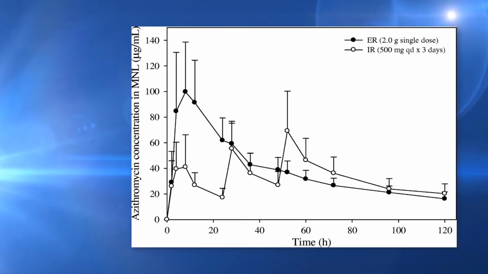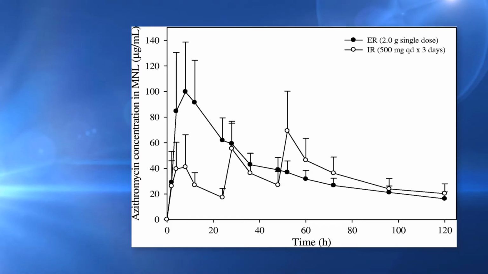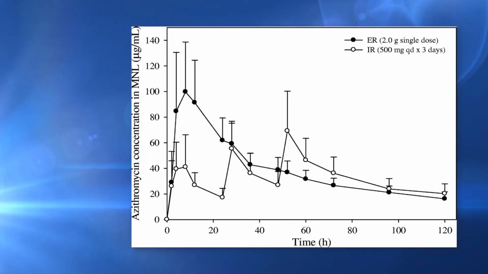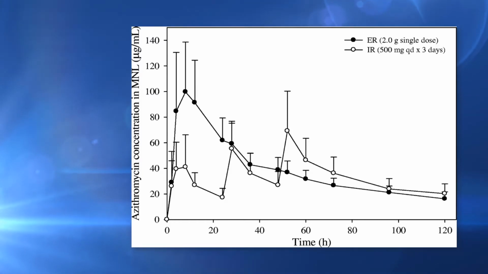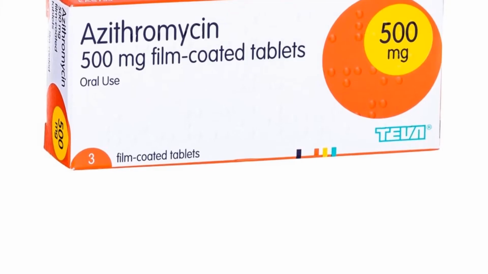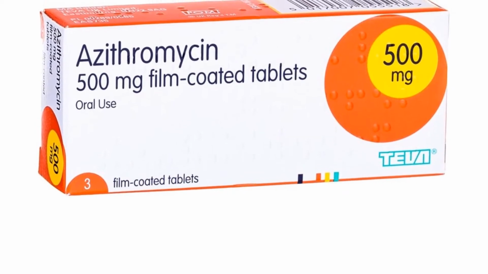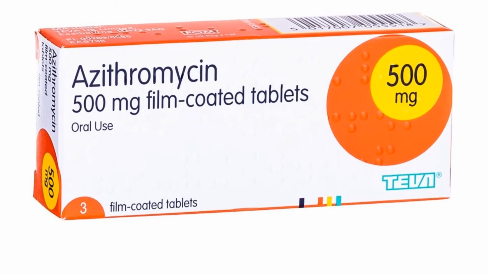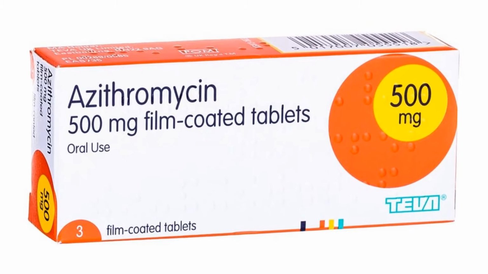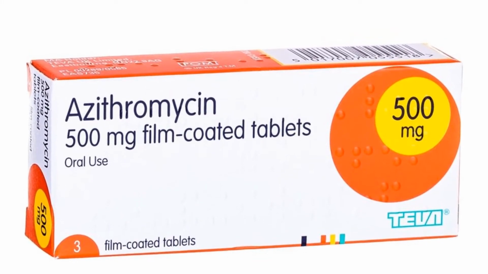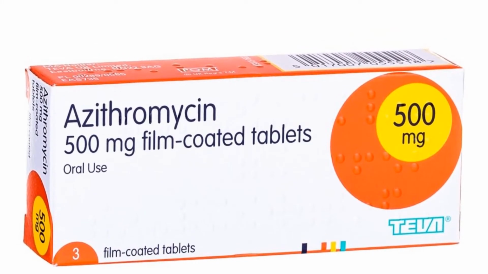You may take most forms of azithromycin with or without food. Take Zmax extended release liquid, oral suspension, on an empty stomach, at least 1 hour before or 2 hours after a meal. To use the oral suspension single-dose packet, open the packet and pour the medicine into 2 ounces of water. Stir this mixture and drink all of it right away. Do not save for later use.